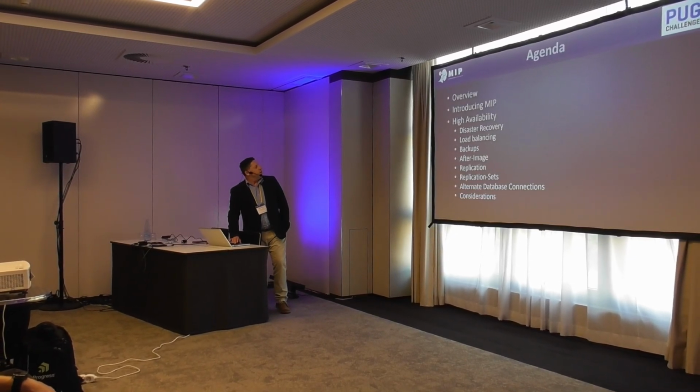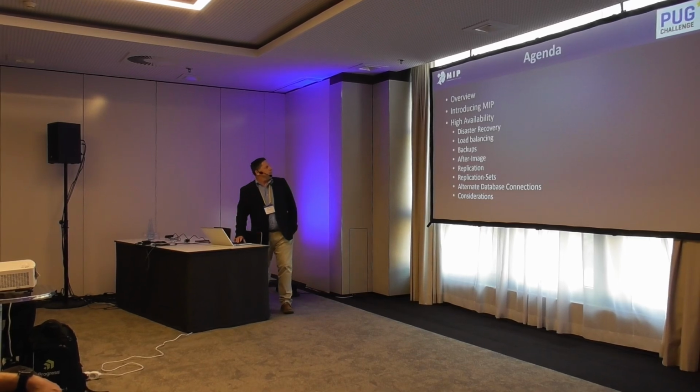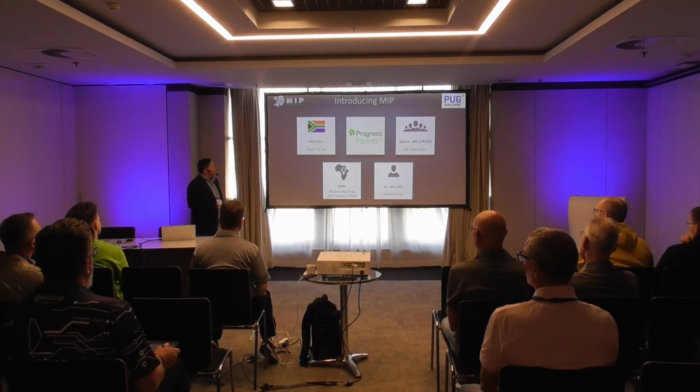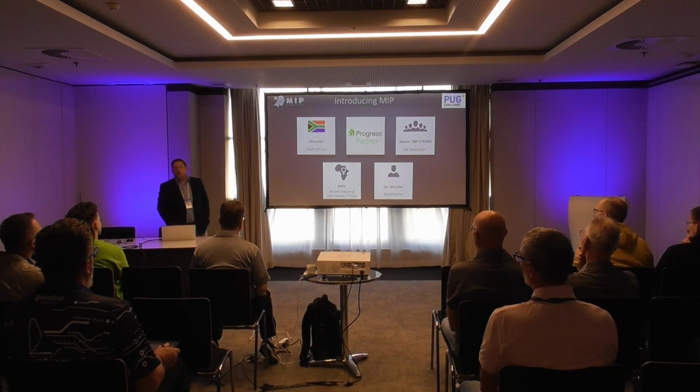Okay, so we'll move on now to the introduction of MRP. Not here to sell or tell anything too much about MRP. It's really to give you the understanding of where we came about trying to get our high availability implemented. Currently, we've got over 600 people in the company alone, of which more than 500 are OpenEdge developers. So it's quite a big group we have.